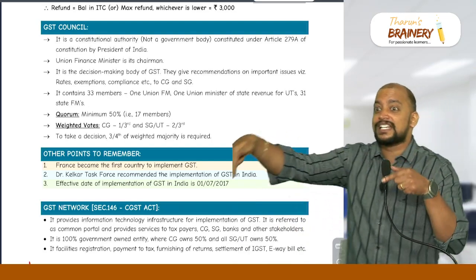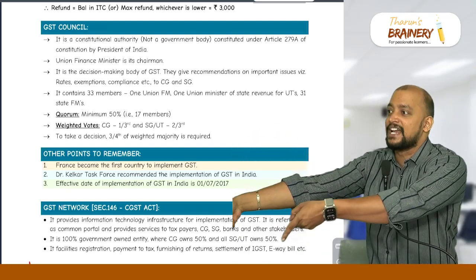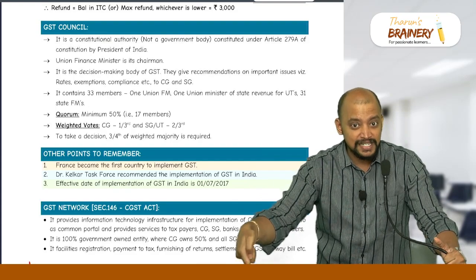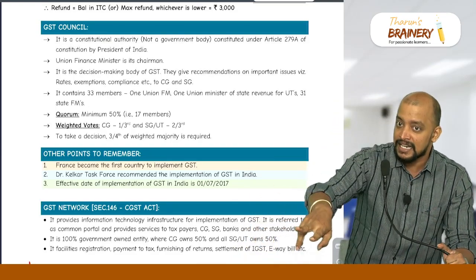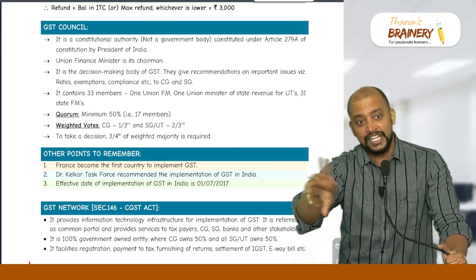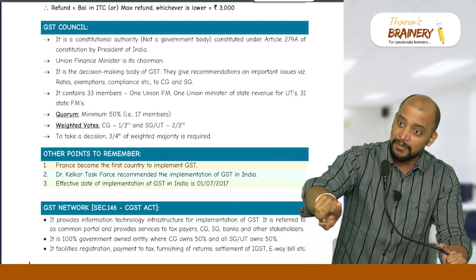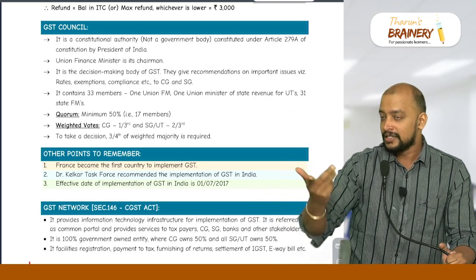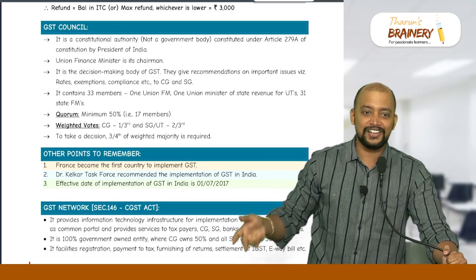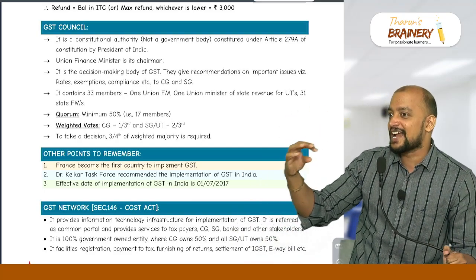MP is different from state finance minister. State finance minister is MLA, not MP. MLA who has been given a ministry. Sometimes even a non-MLA is given a ministry. Sometimes even a one-time elected MLA, because he is a legal heir, will become sports minister also. So it is possible. Okay, so that is the minister I am talking about.